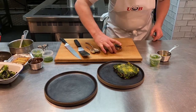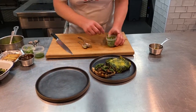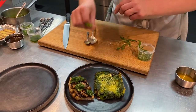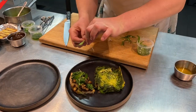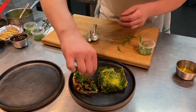Then I'm going to put my bruschetta just on the edge, like so. And now, I also sent you these little wild garlic shoots. And you should have a little bit of garlic blossom in there. So let's get a couple of those. They do have a little sort of strength to them. Nothing like eating a big leaf of wild garlic, but still, have a try first. But they are quite oniony.